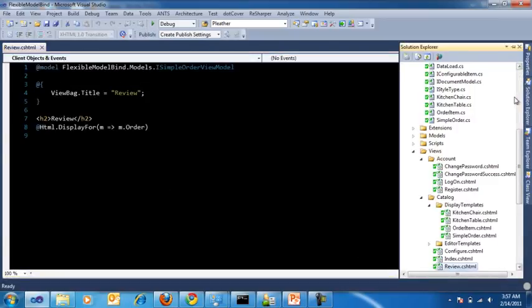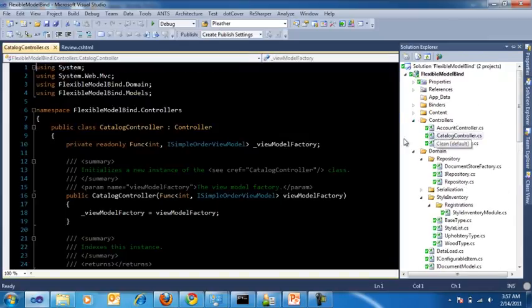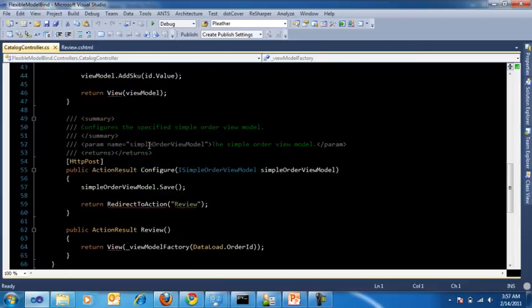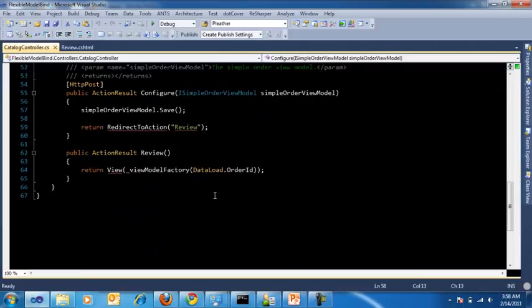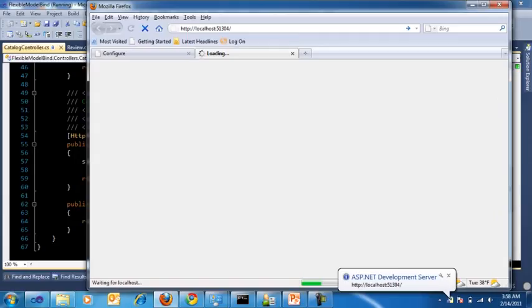If we look back at the controllers and look at the catalog controller, we're configuring, which is what we were doing. We're going to come in and save, and then we're going to redirect to the review stage so that we can actually have a viewable representation of this. So we'll just jump back in and show you how this is working.